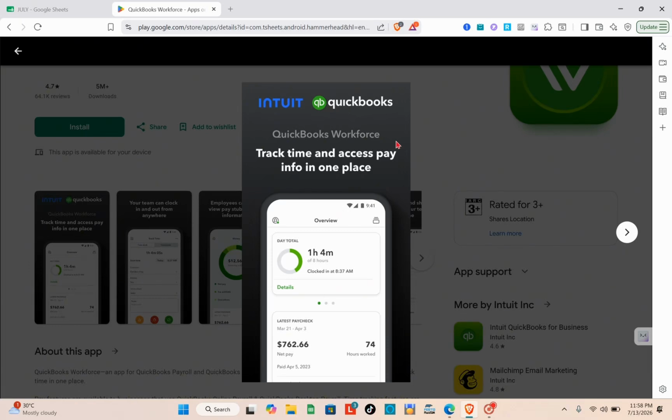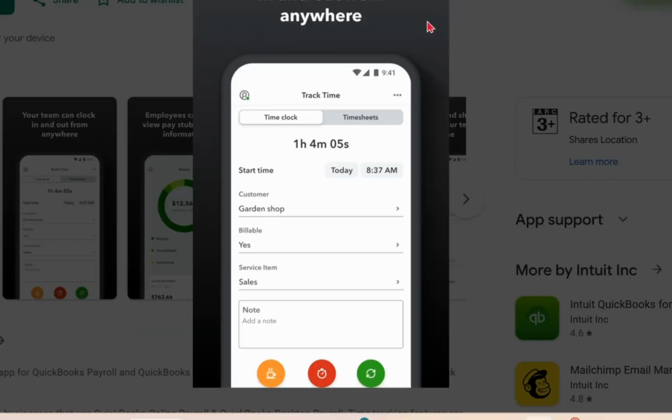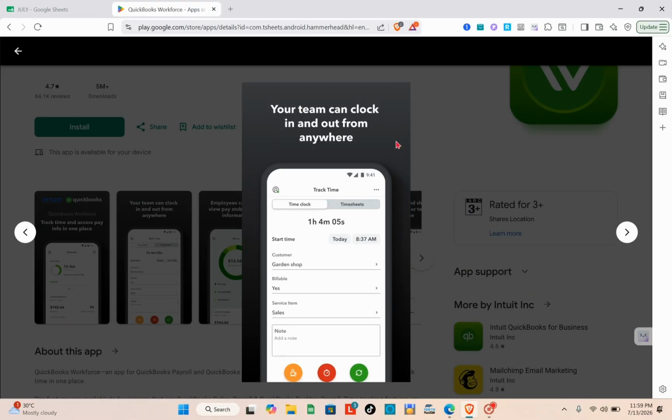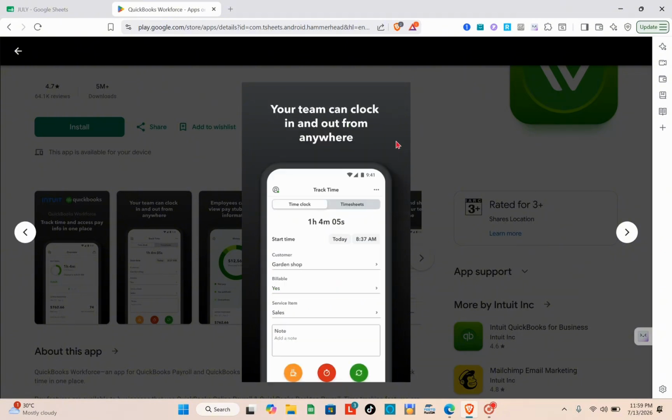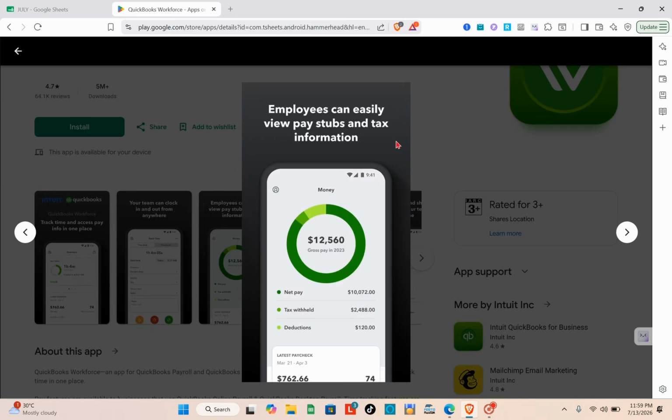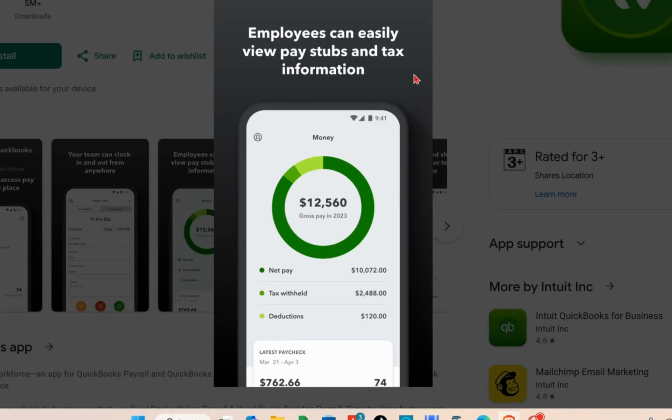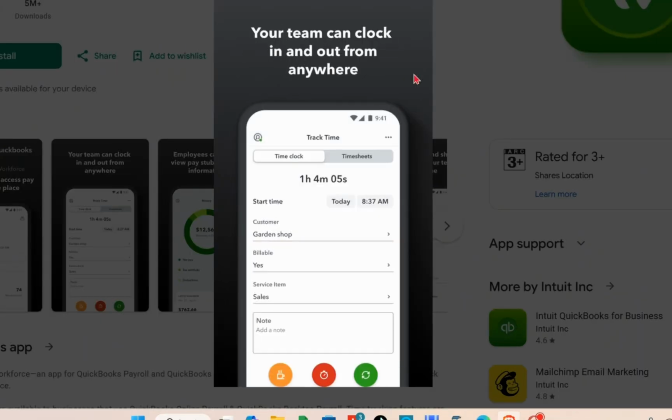The next step is to verify your account. For security purposes, Intuit may ask you to verify your identity. This can include confirming your email address, entering a verification code, and completing multi-factor authentication. Once the verification is complete, your Workforce account will be activated.